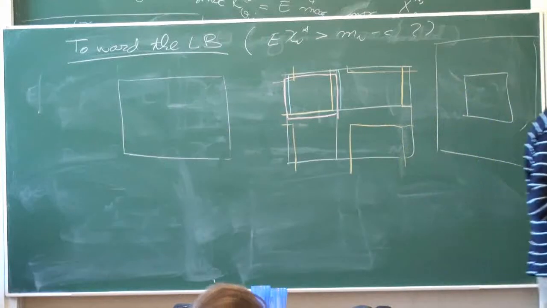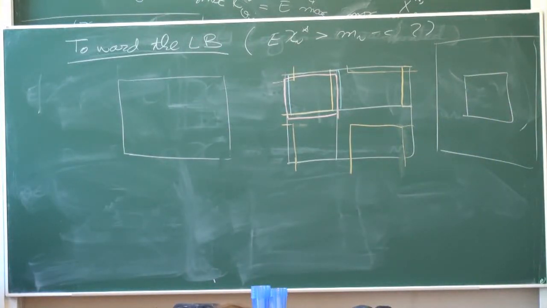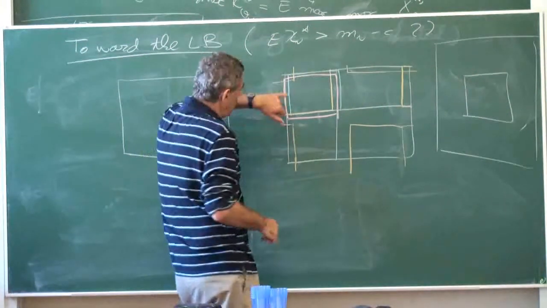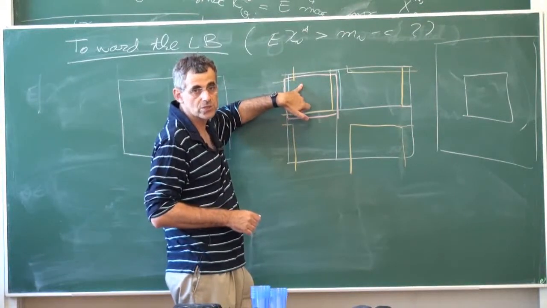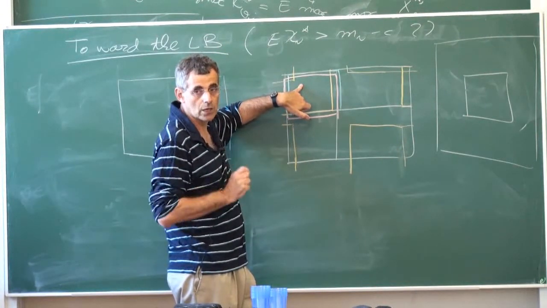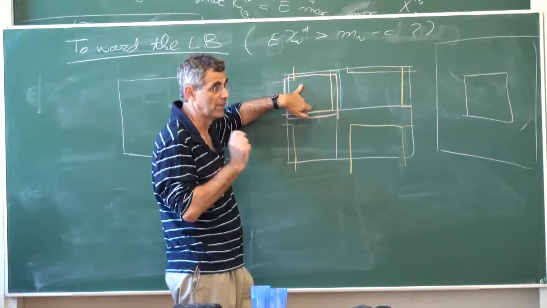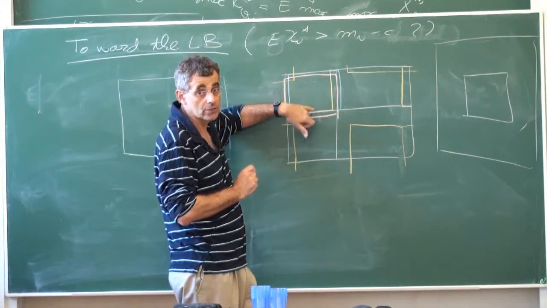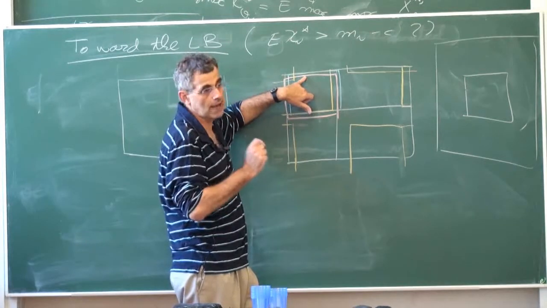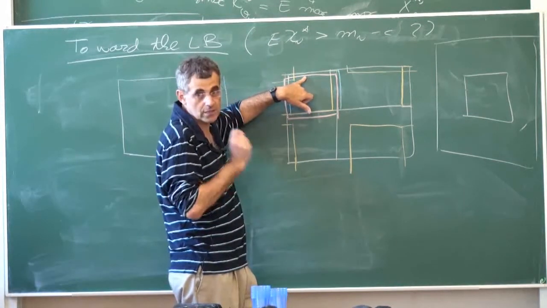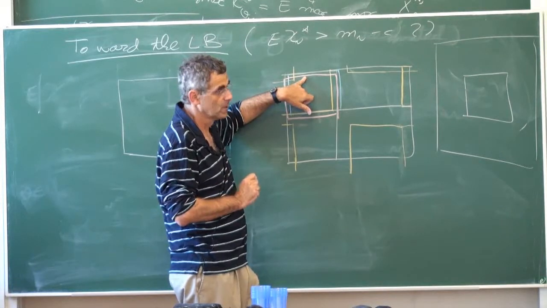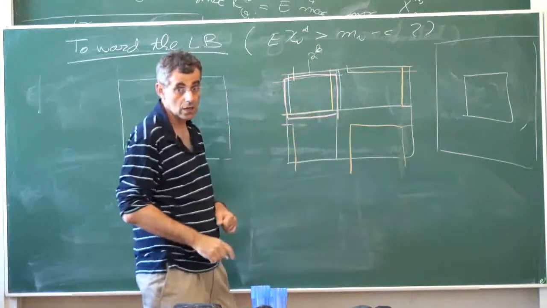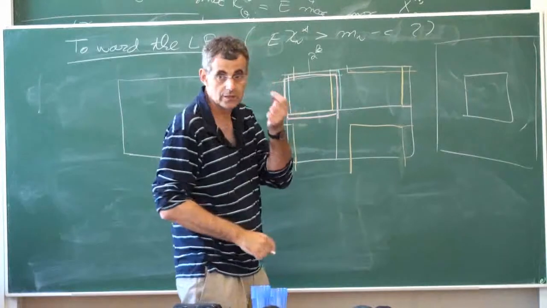This gives me a collection of boxes at a given scale. It's a scale, in this case, the first scale of the construction. And now I'm going to attach to each of these boxes one Gaussian random variable, of course not of variance 1. That's the key. To each such box, I'm going to attach a Gaussian random variable whose variance is exactly the number of boxes that cover an individual point. So if the side of this box is 2 to the power k, eventually, there are 4 to the power k boxes that cover an individual point.